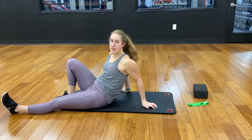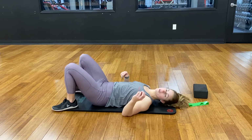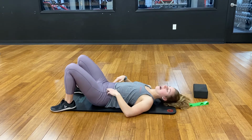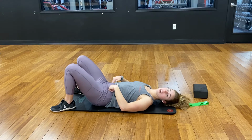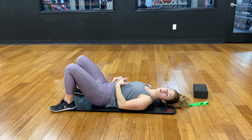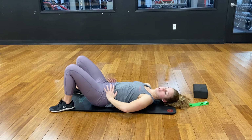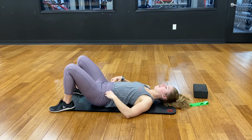Once you get that down, the next step is we want to add in the transverse abdominis contraction. So in order to feel for that, you're going to take two fingers and place them just inside your hip bones. So if you feel the front of your hips, you'll feel these bones sticking out, your ASIS, come just inside. And when you're relaxed, this area is going to feel soft and kind of swooshy. As you breathe in to your diaphragm, you should feel some tightening under your fingertips. What you can do is think about bringing these hip bones closer together, just creating a little bit of a tightening, a contraction in that area.